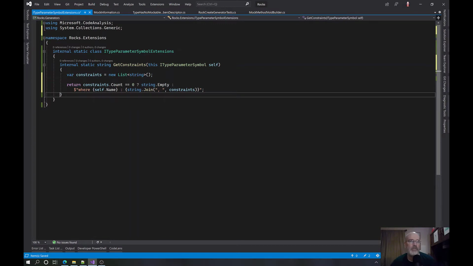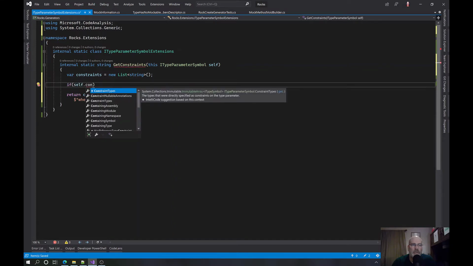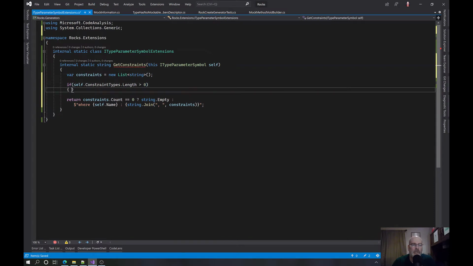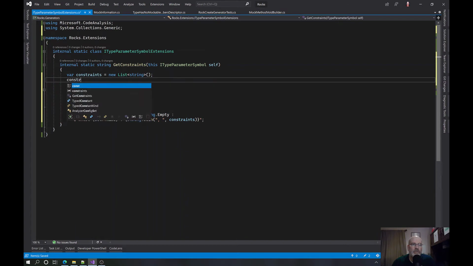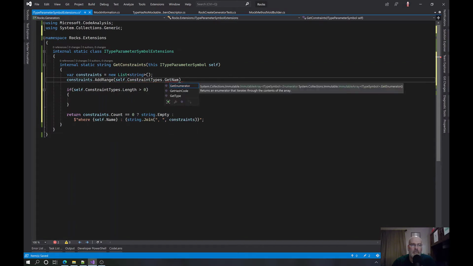There you go. All right, so the first thing we're going to do is say if self constraints dot length is greater than 0, then we're going to say, well, actually, you could just say constraints add range of self constraint types get name.